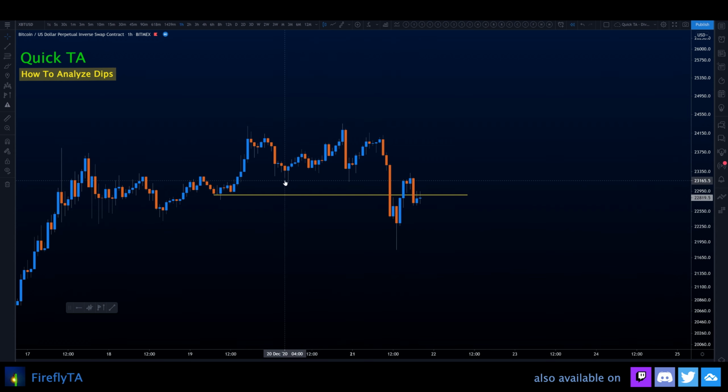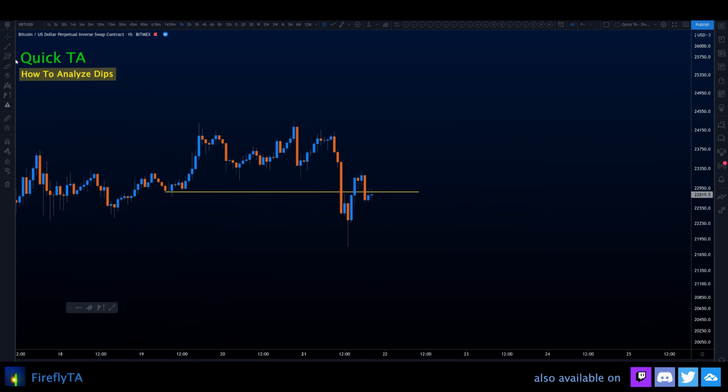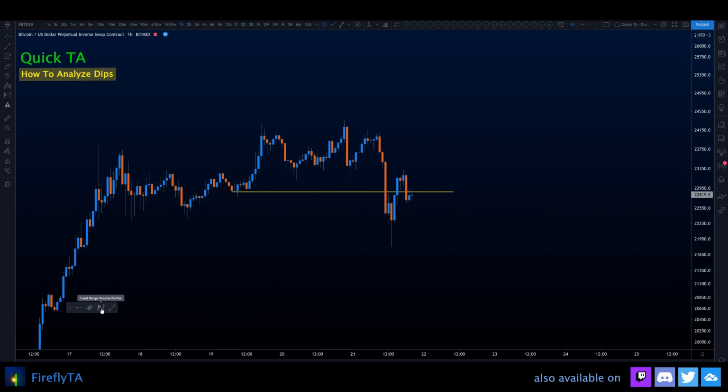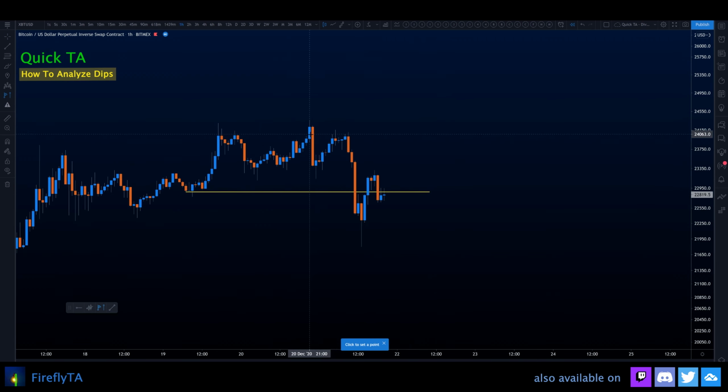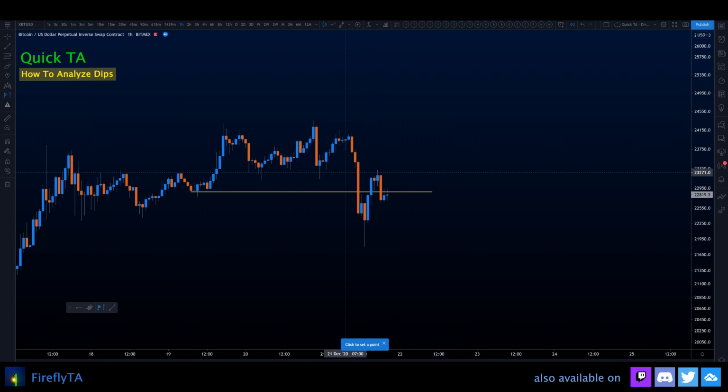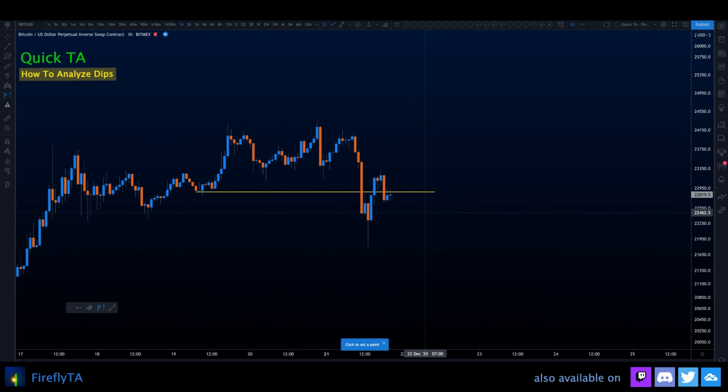This is the first piece of our structure. The second piece, we get by using a tool called fixed range volume profile. I'm not sure at this point if it's available in the free TradingView version. I'm using it anyway. I think it's very powerful and useful for this kind of analysis. So it actually gives you the opportunity to take a bit of price action and analyze volume on only this bit of price action. This comes in handy when we are looking at a situation like this.